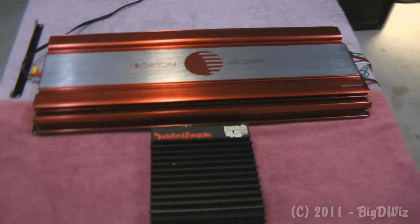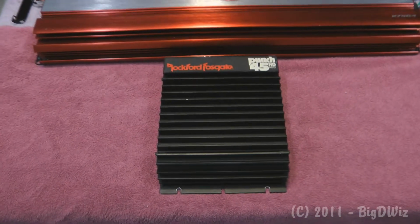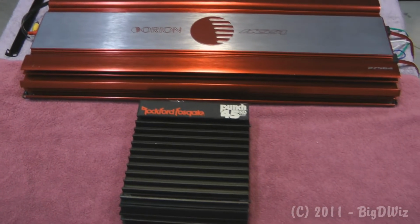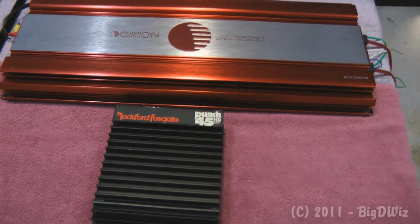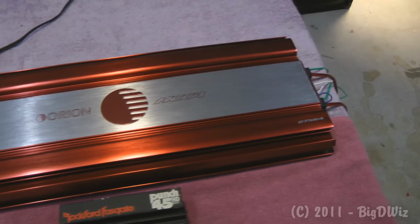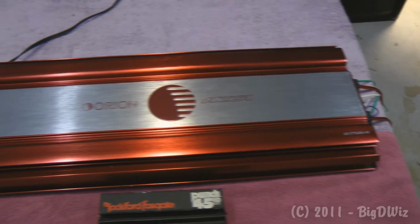And also, I have the Punch 45 HD here just for comparison's sake. You can see that you could fit about four of the Punch 45s in the same area as the Orion. So now I'm going to walk you around, show you the connections on the sides.